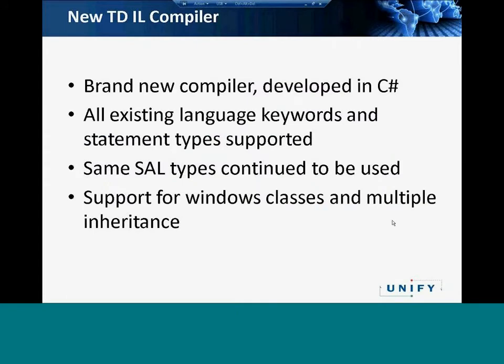This compiler is developed in C#. We are going to support all existing language keywords and statement types. So you will code in SAL and compile in SAL as you do right now, independent of the method that you choose to compile your application into. The same SAL types will continue to be used, and support for Windows classes and multiple inheritance are also supported with this new IL compiler.